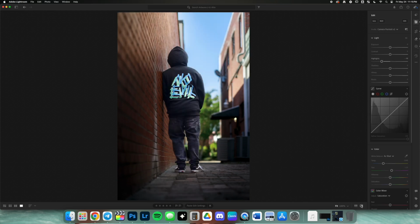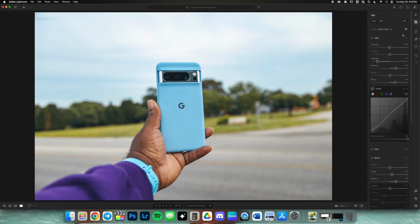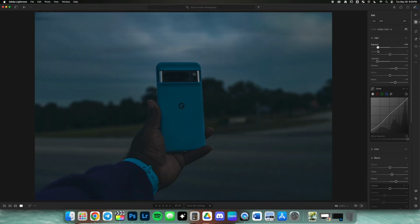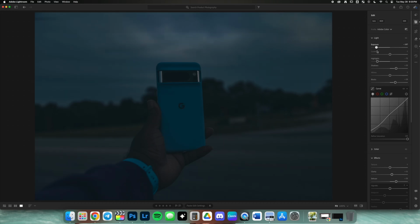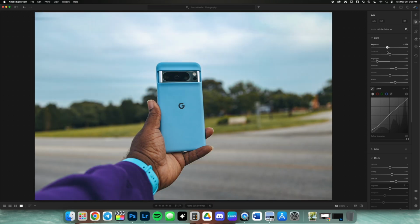I do it on a lot of photos all the time when I'm shooting, because I'm trying to get the subject in, clear, and I'm trying to get the background without blowing out the clouds and everything like that. So just keep that in mind. It can work. You can do it. It's okay. I know a lot of photographers tell you not to, or people who say they are photographers. It's okay. A lot of us do it. It's definitely 100% okay. Of course, with me being a professional, I do have equipment and carry equipment with me. But if you're just one of those people who don't, and you're just using your phone, like me sometimes, it's okay.